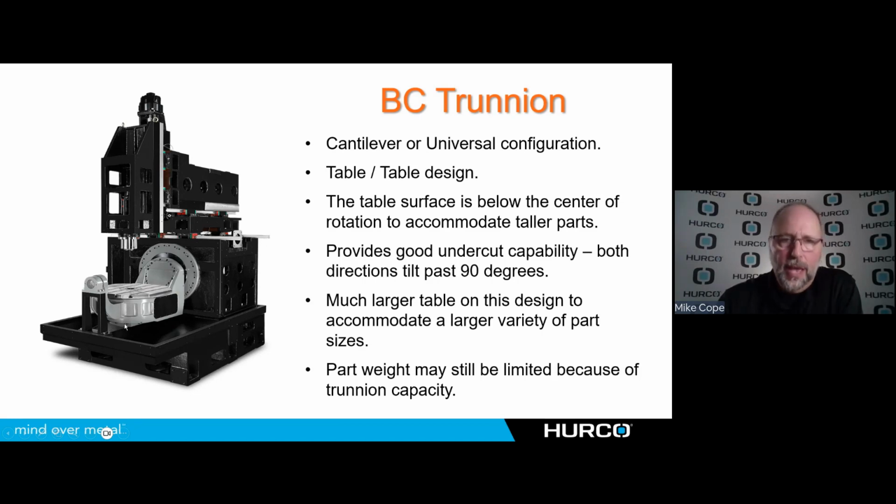And in this particular case, on this style of BC trunnion, the center line of rotation being up about right here where my mouse is, you can see that the table surface is much lower than that. That is going to give me the ability to run taller parts. Again, when I rotate 90 degrees, positive or negative, I'll have X-axis travel that will get me to what would be the top of the part when it's rotated. But because that part is dropped below the center of rotation, I've got much more distance there that I could run taller parts.